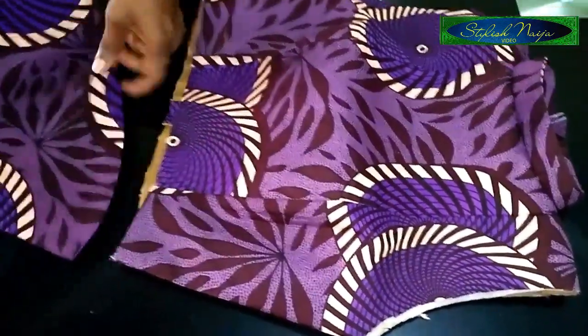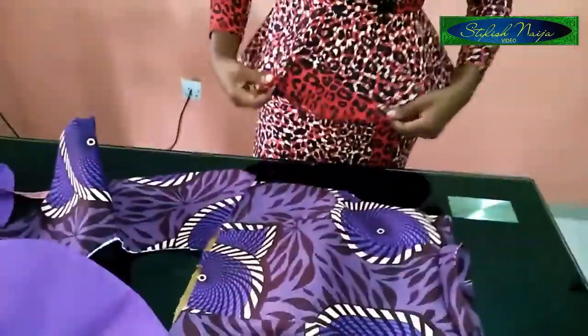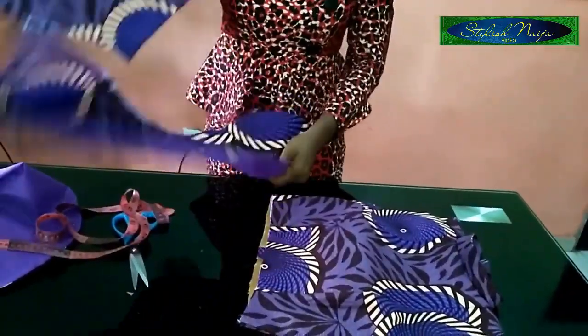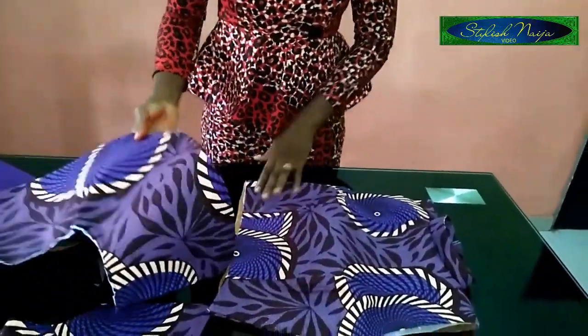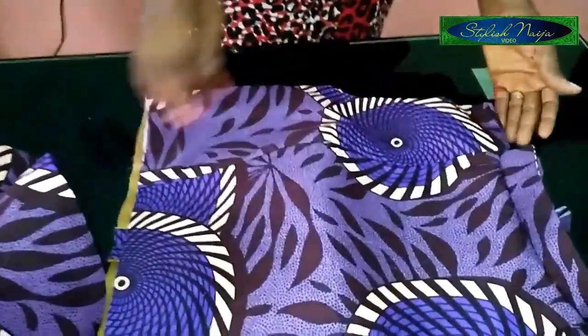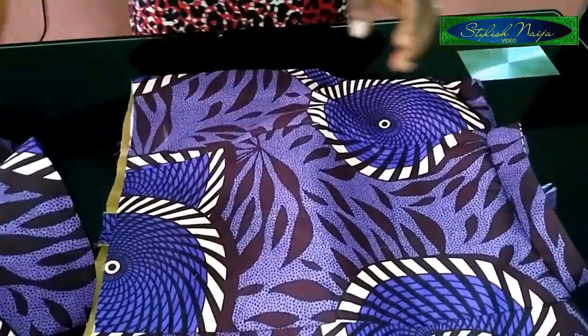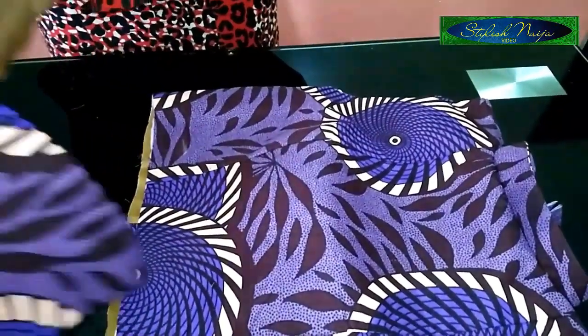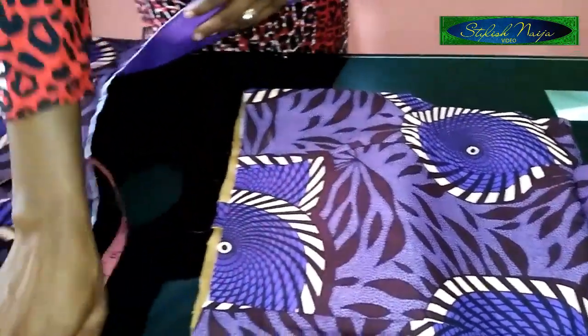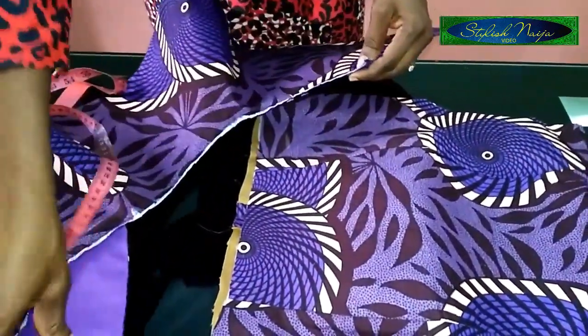And you know that this sleeve, I actually cut it the way you cut your normal peplum. That's your normal flare. That's how I actually cut it. So the next thing I'm going to be doing is attaching the sleeve. This is the sleeve that you normally attach, and it comes down to this side. So in order for you to determine how to fix it, you measure the size.